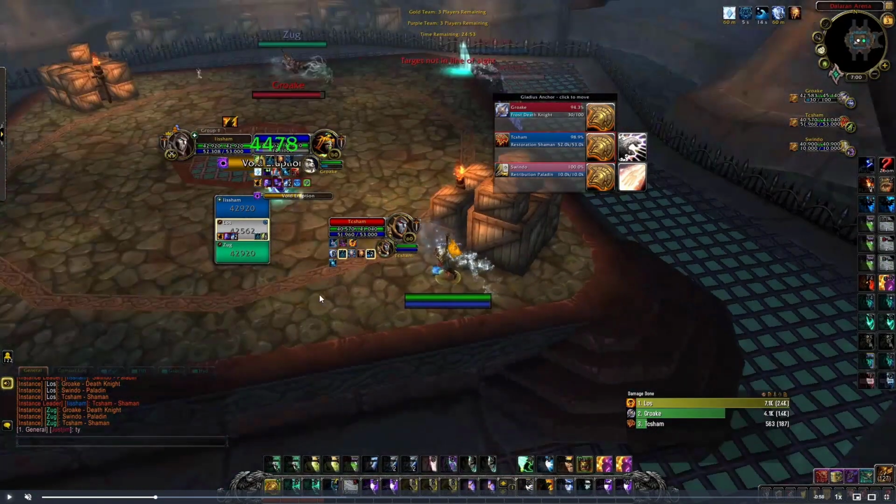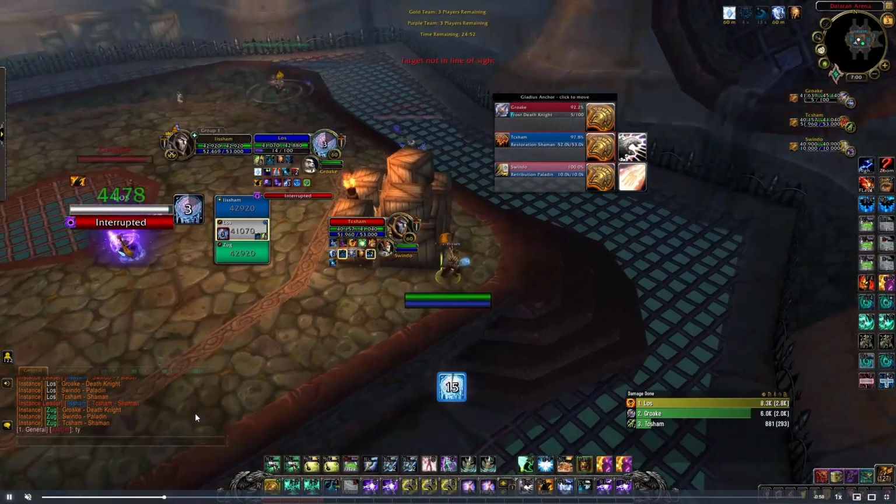So the DK is just gonna go hit my Shadow Priest, nothing really too new there. The Ret is playing pretty passive, which normally you wouldn't want to do for this comp. You want to try to get as much momentum as you can and just snowball the enemy team. So we'll see how it plays out for these guys.